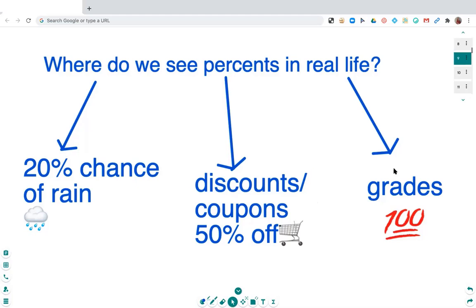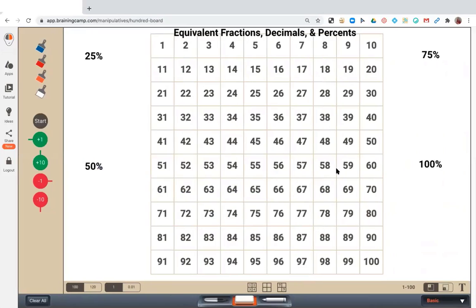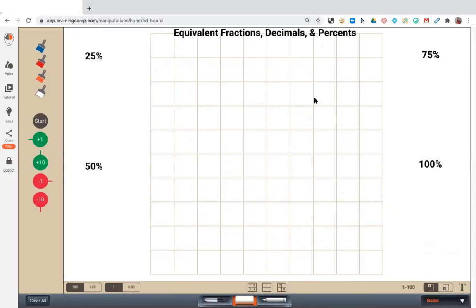So now I'm just going to do a quick introduction to how we can convert between fractions, decimals, and percents using this hundreds grid. As you can see in this grid, there are 100 little squares. So I'm actually going to take the numbers off and leave it like this. We're going to start with these basic percentages. I call these benchmark percents because these are good ones just to memorize or know in our head without really having to do the conversion.